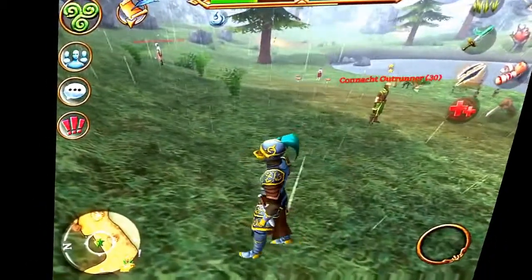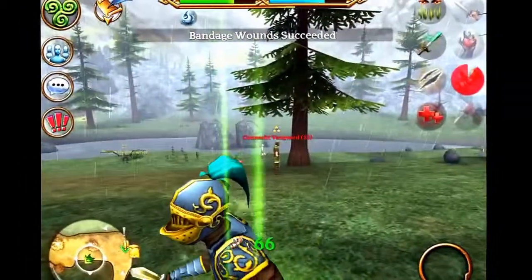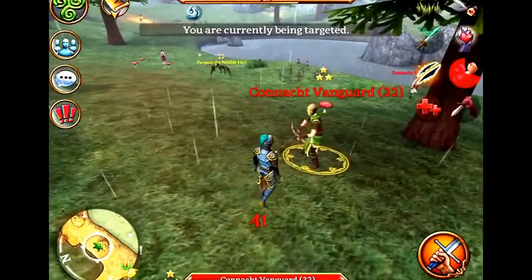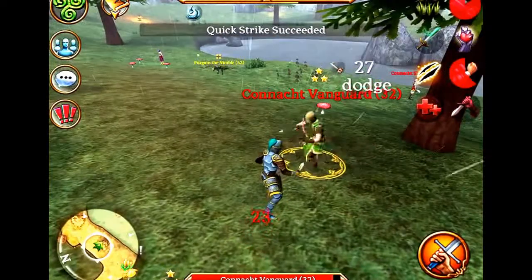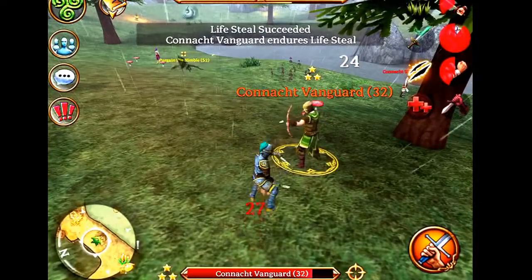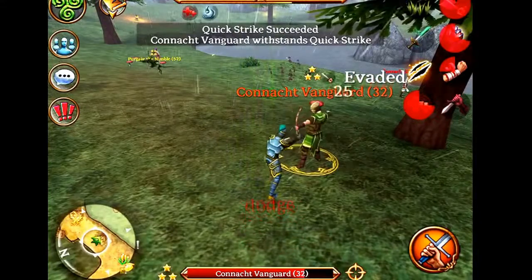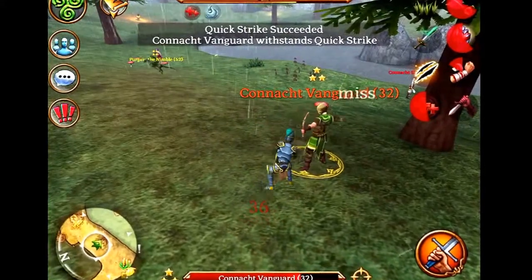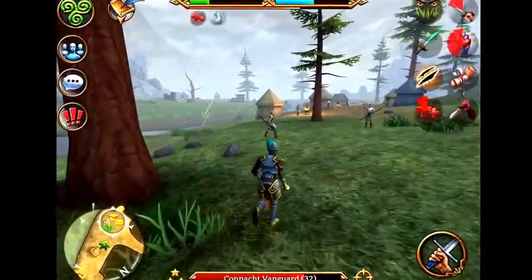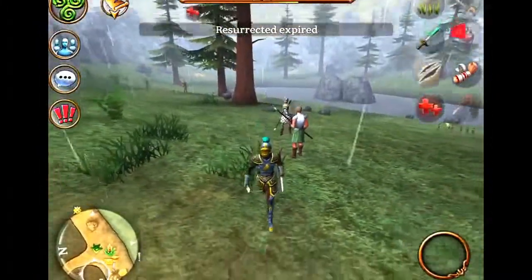You know what, we might as well level up on these guys. So let's just... this guy. This guy can probably one shot. Nope, never mind, because... alright, never mind. Dude, I can't... I'm leaving. I'm gonna die. These guys are so strong. Too strong.